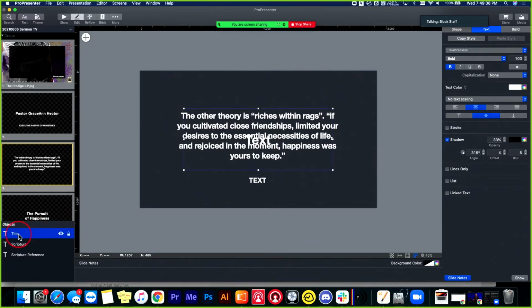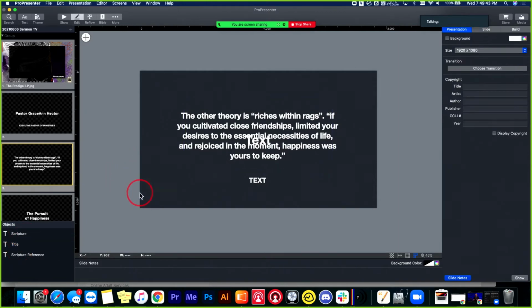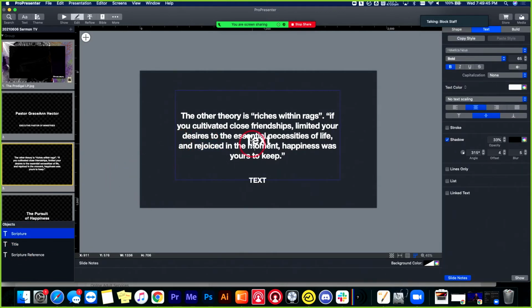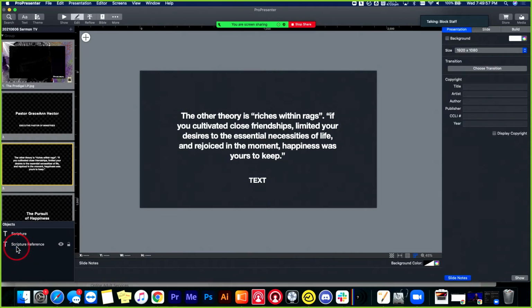Or even if you just click and drag in the objects, drag it lower, and then click back, then it's easy to edit because you don't have to worry about the title text. There is no title in this text. You can even go as far as, this doesn't have a title, so I'm just going to delete it because I don't need it. And then I can just go and edit my text.